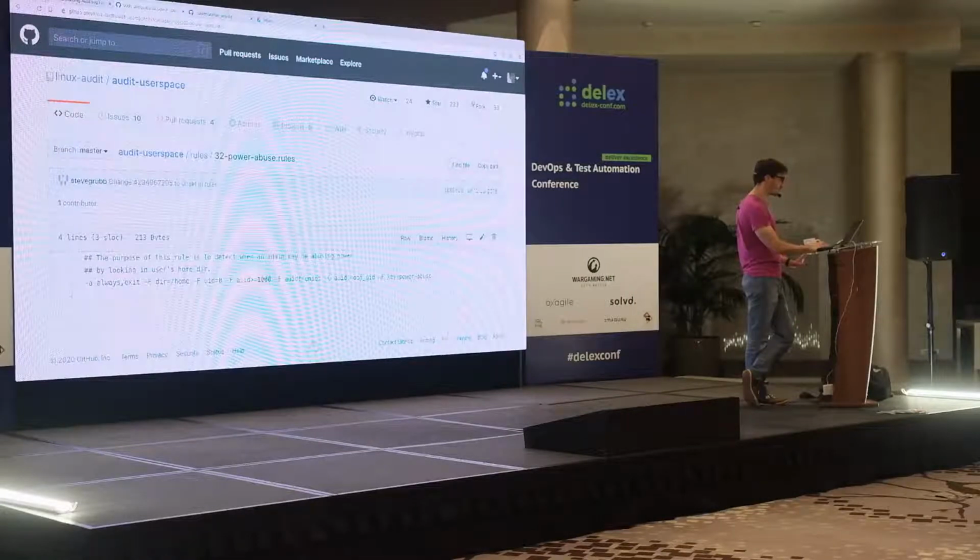You can check for that with the key power abuse, and that will be logged and would then generate an Auditd message. It's a kind of arcane syntax to write those checks, and I always need to check the documentation to figure out what to do. But at some point you probably get used to writing checks like this one. So this is the general idea of Auditd.